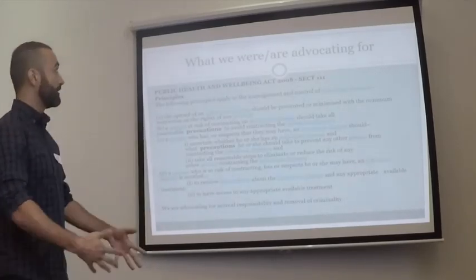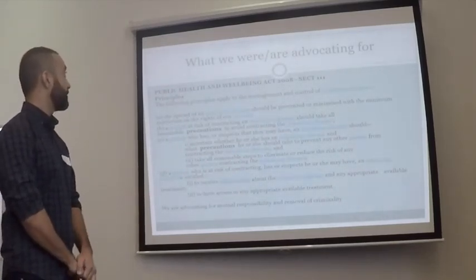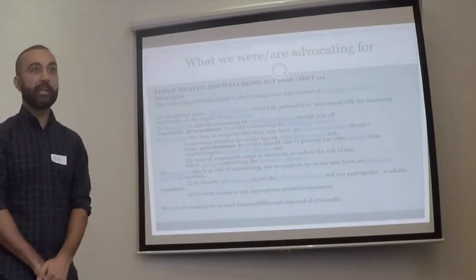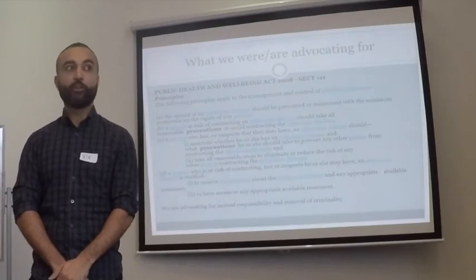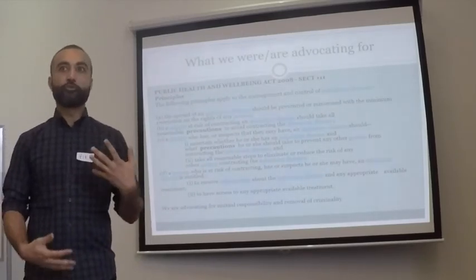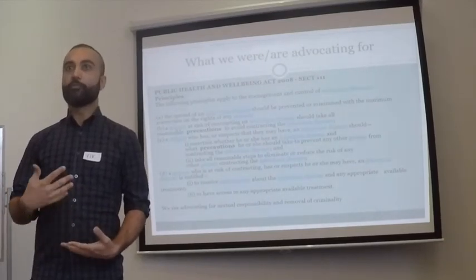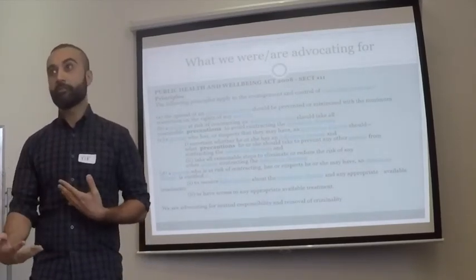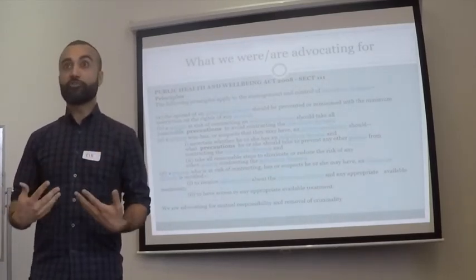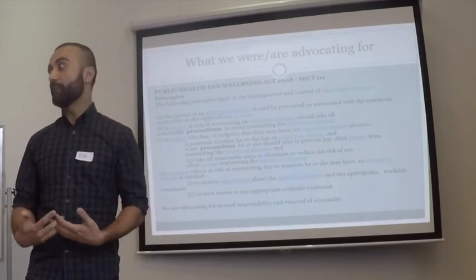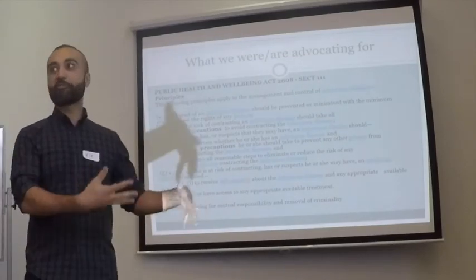Now, what we were and are advocating for is something that looks like this. This is from the Victorian Act, and it's principles as opposed to penalties. It's based on the principle of mutual responsibility. It puts the responsibility on the person with the condition, and also on individuals, as to protecting themselves and what steps they can take to protect themselves. That's what we were advocating for, but unfortunately that's not what we got.